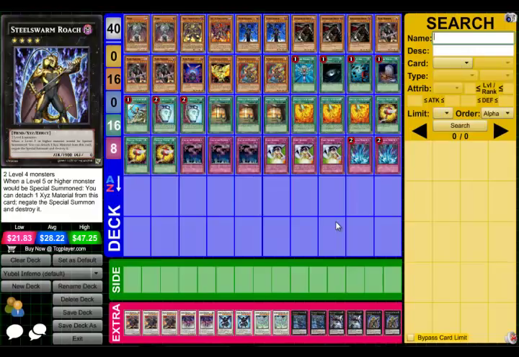So if they summon from like a Tomato, I don't believe that you can do that. Or Solemn Warning, I'm not sure. I know Solemn Warning you can't, so if they attack a Tomato and you summon Yubel, they can't Solemn Warning the Yubel. So, hey, Still Swarm Roach is good, and just puts them in a bind and pushes them against the wall and allows me to do the things that I want to do.